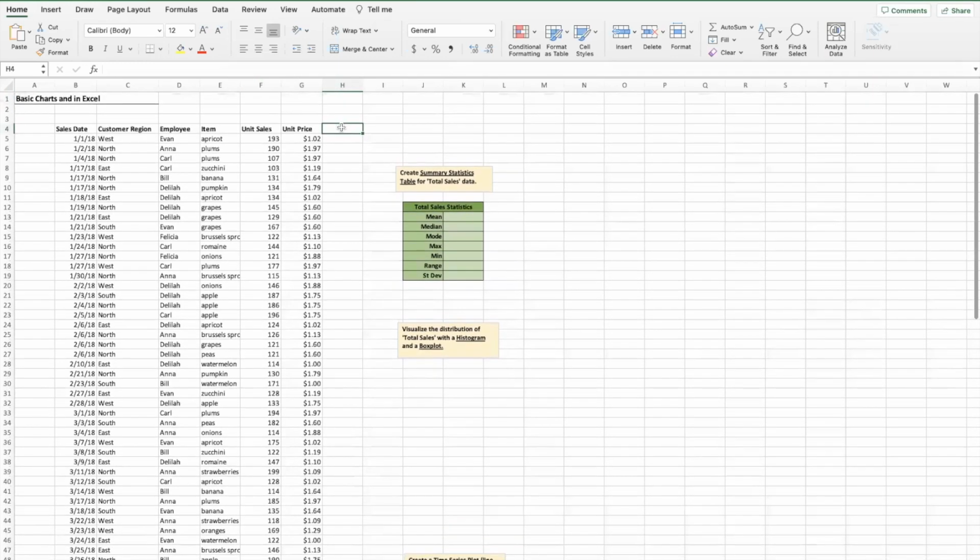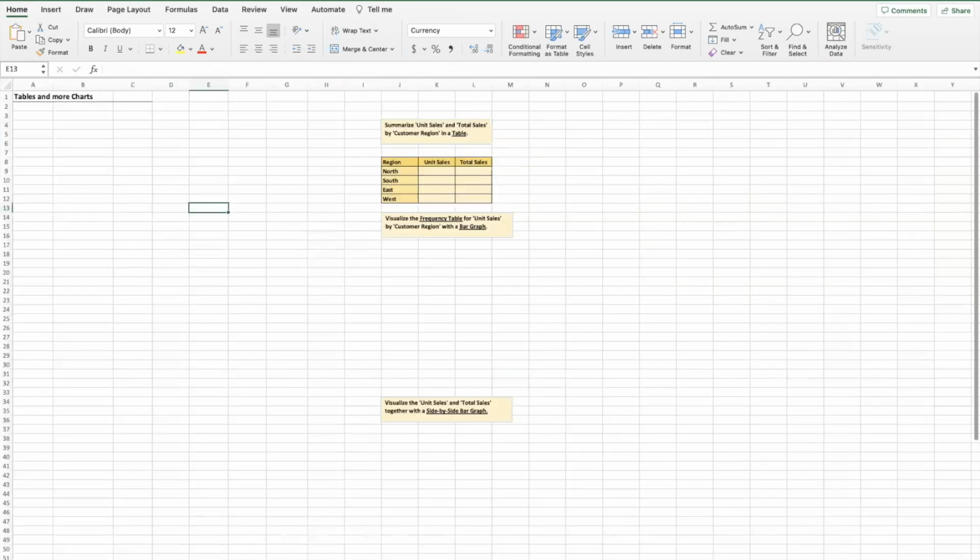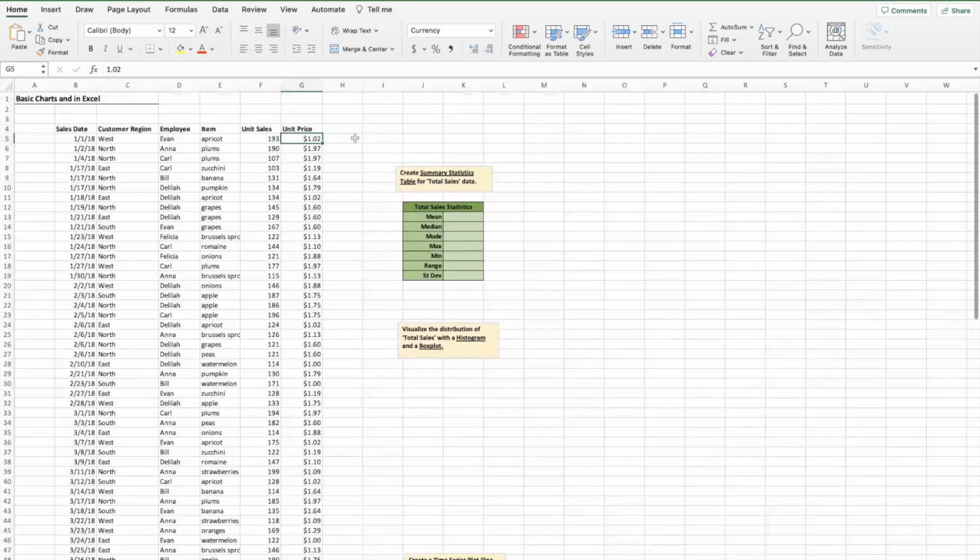So the setup of the Excel file: we have two sheets. The first one is the overall analysis. We're going to be looking at this hypothetical sales data where we have the region that the customer bought, the employee that sold the food, and then this is like a farmer's market, and then the item, how many they sold, and what is the cost of that item. We're going to do an overall analysis in this video. In the next video, we'll look more deeply at the region and the employees individually.